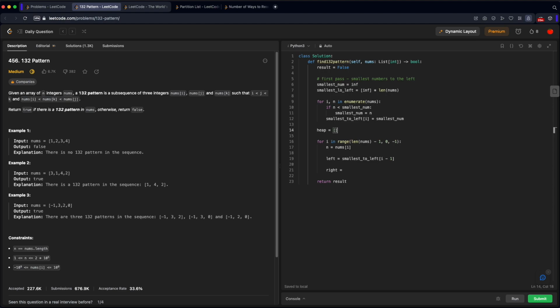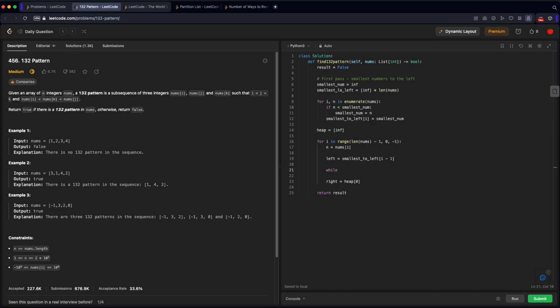Then I can go through and pop things off the heap while it's less than or equal to this left value. So the right will need to pop some value off the heap. That's going to be heap at index 0, but I need to actually go through my heap first before I get this number. Let's start our heap with infinite, so it's got something in there.